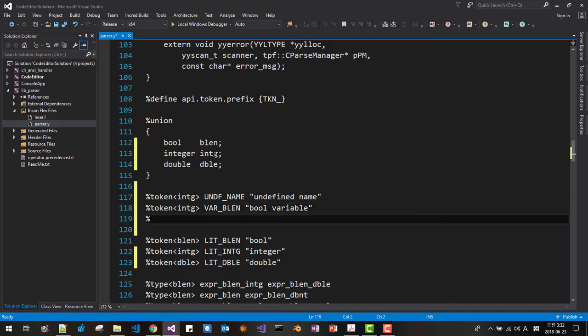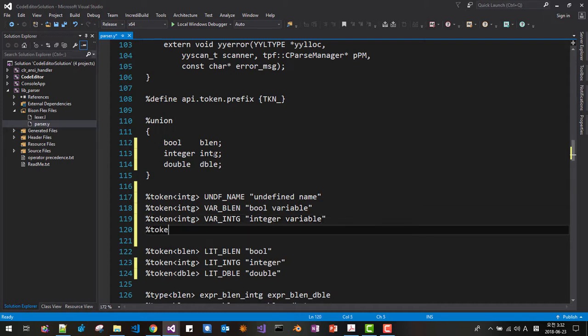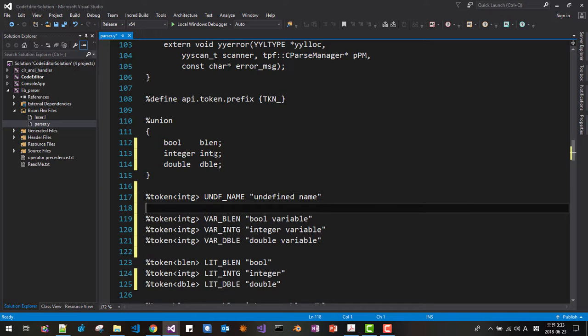Then token intg var intz. We will use it as an integer variable. Okay. Then token here intz var dble. Say double variable. Okay. Please define like this.